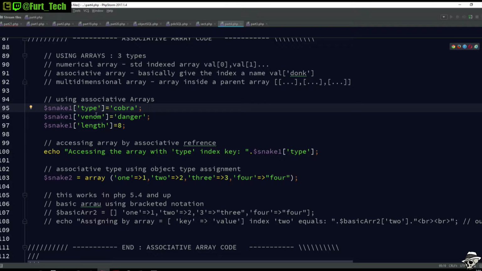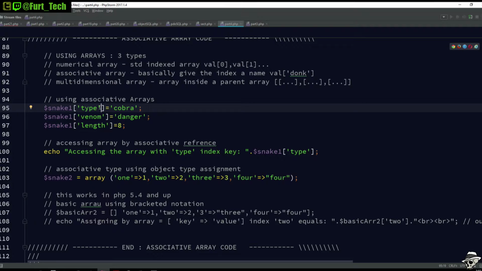Each type might have certain things, like maybe it's venomous, maybe you want to know how long it is. Of course you could just store that data directly into an array, and just remember that this information's at this index, this information's at this index, and so on and so forth. But there's an easier and a better way to do it. Remember I said we had a few different attributes that we wanted to keep track of in our snake array, like type. Is it venomous? What's its length? We just add those right in as our index values now.